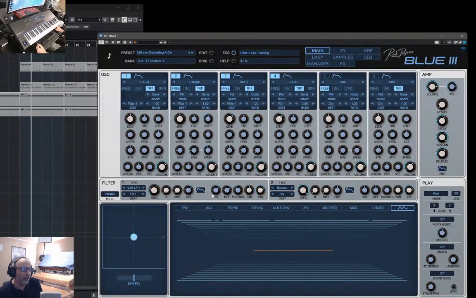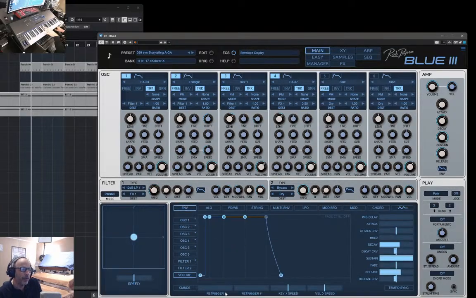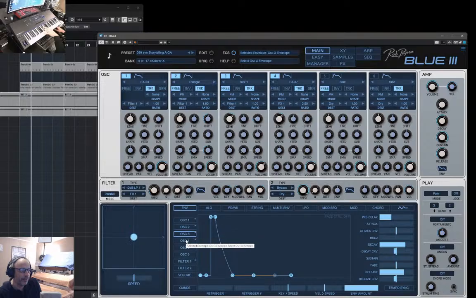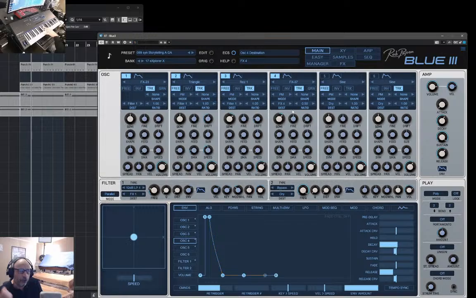So this uses a lot of the envelopes which can re-trigger. So oscillator 1 is re-triggering on a certain beat. Oscillator 2, oscillator 3, oscillator 4. So that's what you hear. There's no arpeggiator or sequencer, but these are the envelopes which are re-triggering.